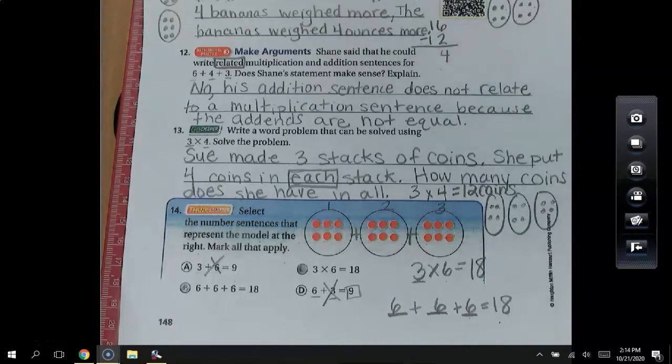You just learned how addition and multiplication are related. The best thing that you can do for multiplication is, number 1, know your addition facts. If you know your addition facts, multiplication will be much easier. And get ready. Go start studying those multiplication facts. Great job, boys and girls.